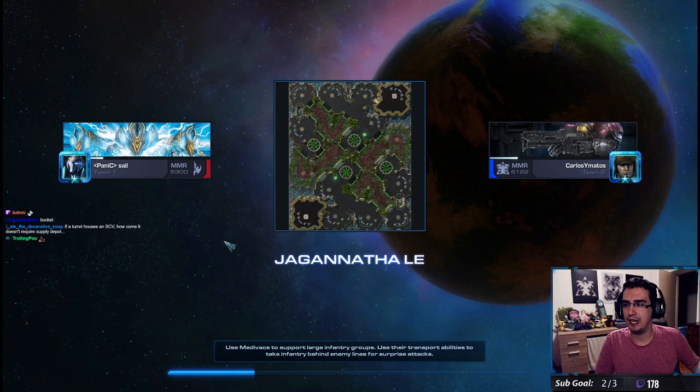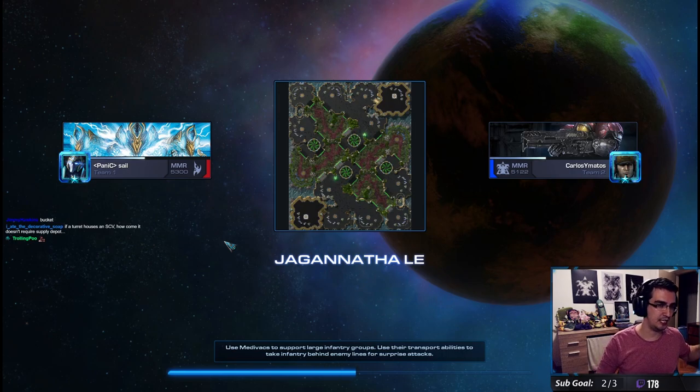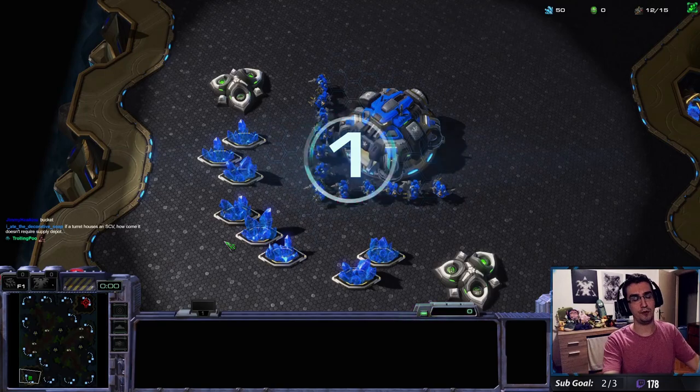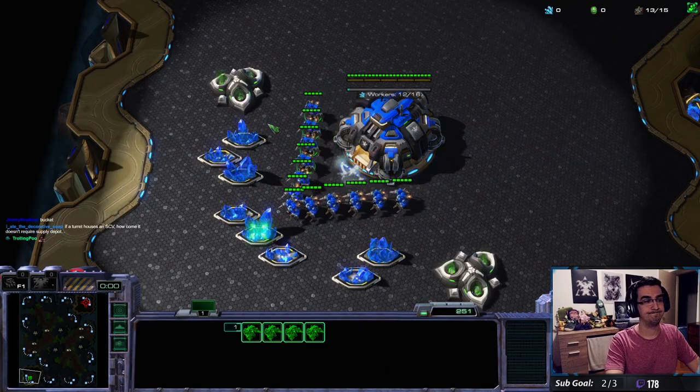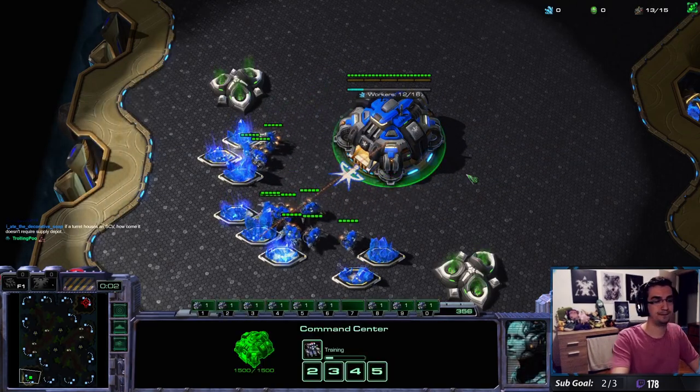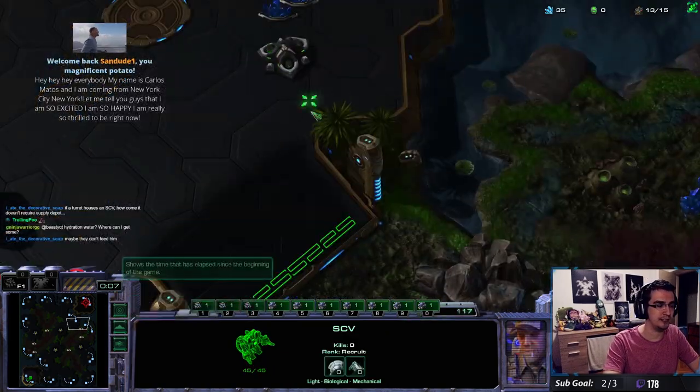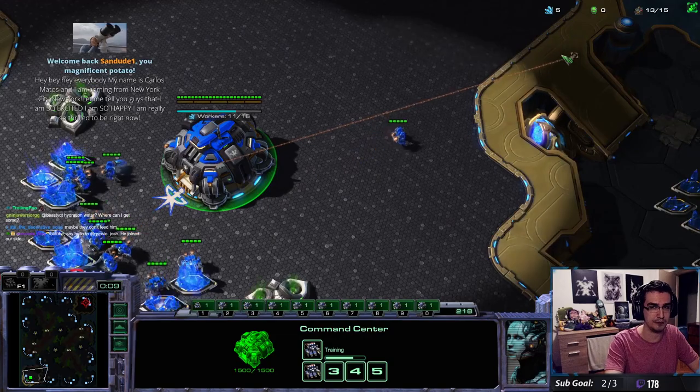If a turret houses an SCV, how doesn't it require a supply depot? That's what I said as well. If there's an SCV and a turret rotating, why is there no supply depot requirement? I'll go even deeper. By the way, we can proxy Protoss. We talked about this last time. I can do up to 2 proxy racks against Protoss.